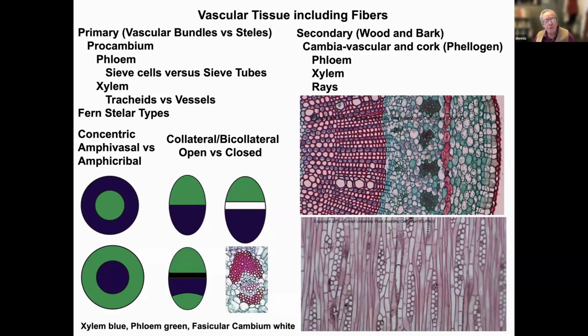And then another important point is that vascular bundles are often called open bundles. So if you look down there, these bundle types like amphicribal and amphivasal and all that, they all have xylem and phloem, but some of them have a cambium, the white line. That's called a fascicular cambium. So a bundle with fascicular cambium is termed an open bundle. If you have no fascicular cambium, like in the others, it's called a closed bundle.